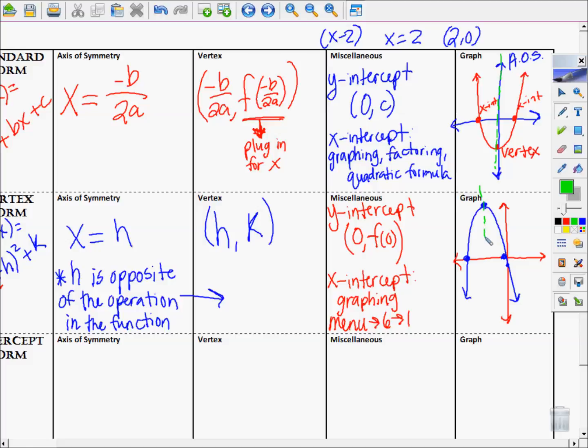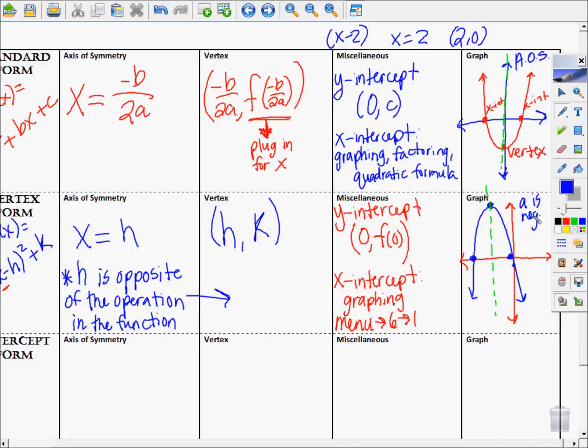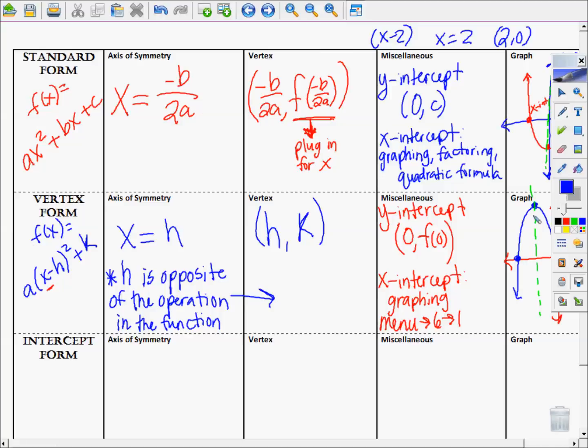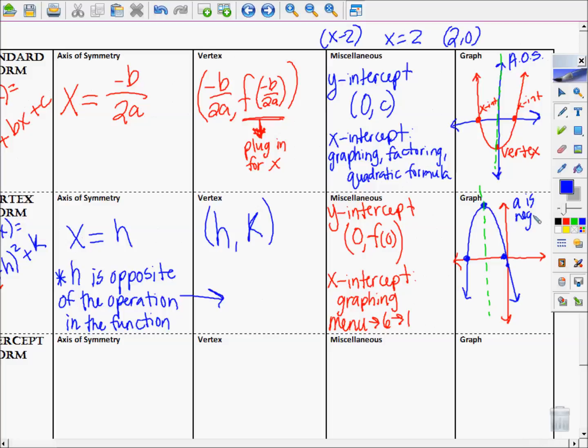The other thing to note here is that the way you get an upside down sad parabola is that your A is negative. Okay? And A is the only variable in each function, right? In each function, do they not both have an A? Yes. So the only way for your function to be a sad parabola is if A is negative. If A is positive, then it's going to stay as is. But when A is negative, you get a sad parabola.